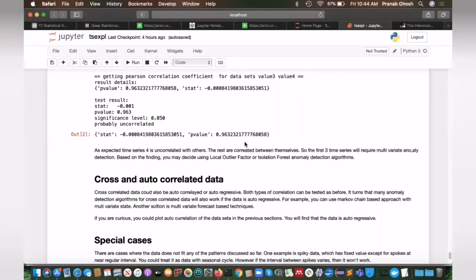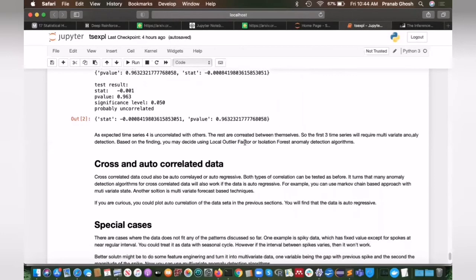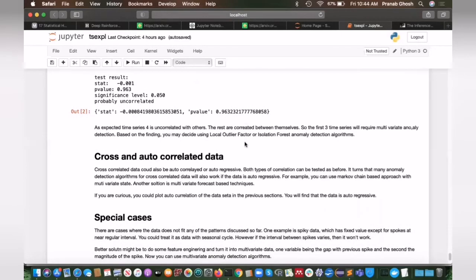For multivariate anomaly detection, again, there are various algorithms. There is something called local outlier factor, which is like KNN, K nearest neighbor clustering. So it's based on similar ideas. Intuitively, if you're looking at a multi-dimensional space, any data point that's in a space where the density is very low, that means it doesn't have too many neighboring data points, that's a potential outlier. That's the idea behind this algorithm.